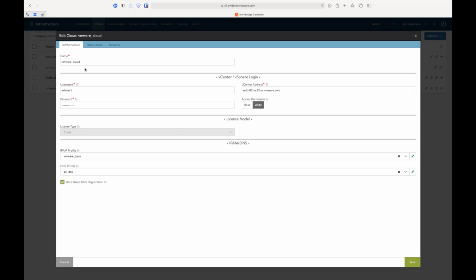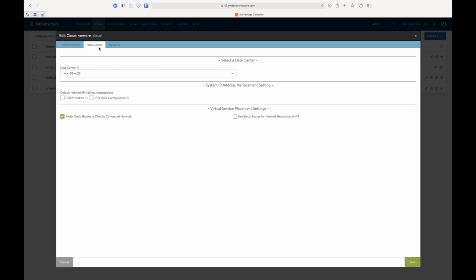Over here, what I've done is I have provided it with a vCenter and vSphere credentials, as well as a vCenter address, the IP or FQDN. Once I do that and I click on next, the controller is making API calls into that vCenter environment, and it is actually discovering all of these objects from there.